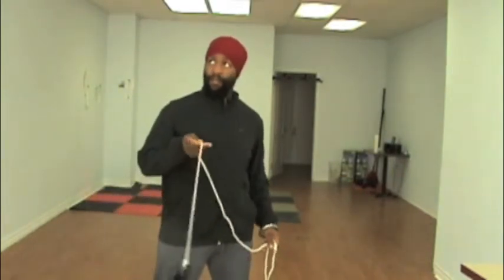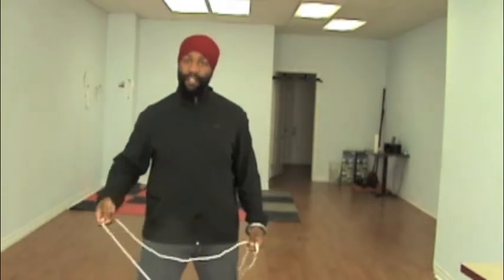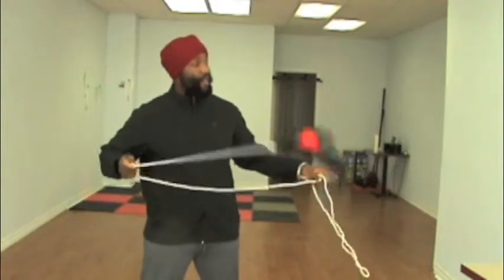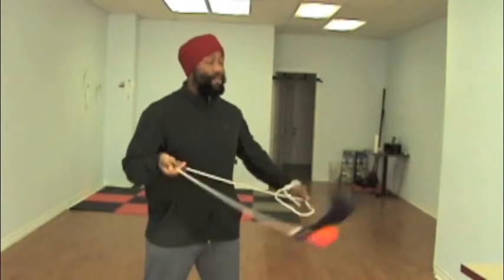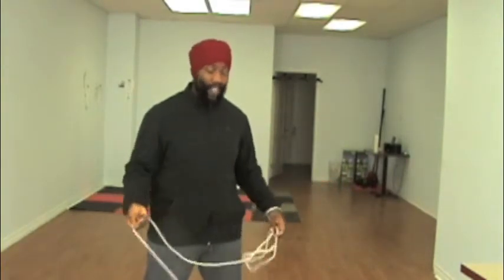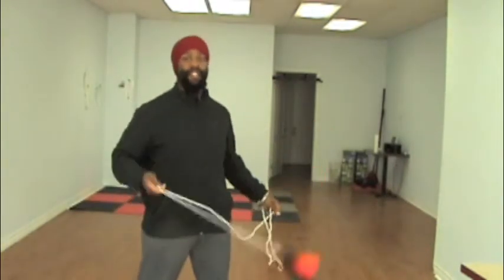Now, if you don't shoot again in the opposite direction, you'll find that your meteor is going to spin in the opposite direction. So right now I'm doing a reverse spin, I do my shoot, and then now I'm doing a front spin. So for this drill, if you want to keep shooting in the same direction over and over, then you're just going to have to reset every time.